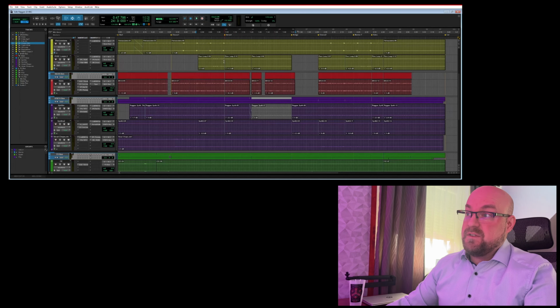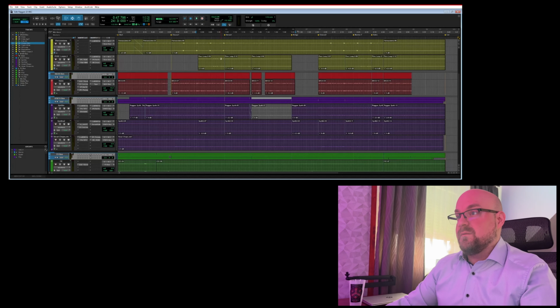So you can say, for instance, you want to record from here, from verse 2, and you want to sort of punch in but automatically, then you can do that, and you can set a pre-roll, and it will start recording from there.